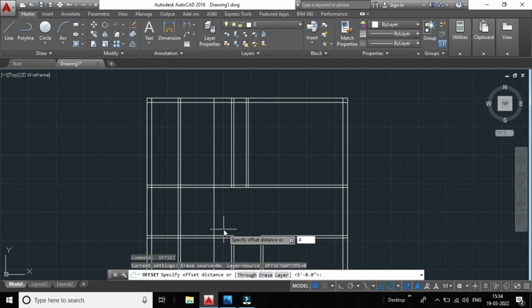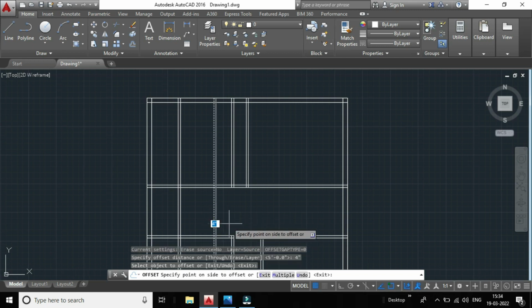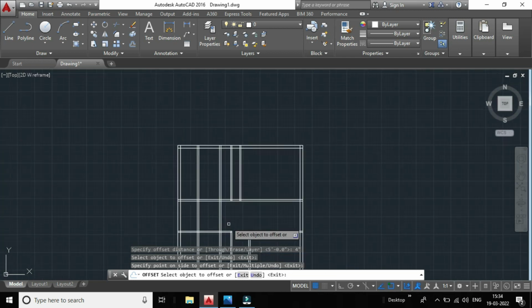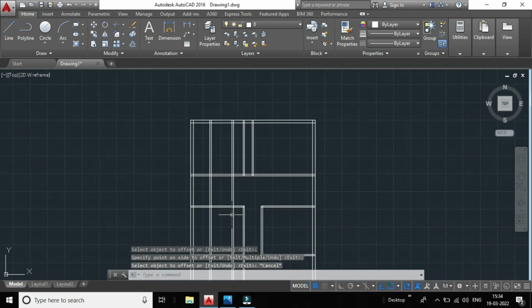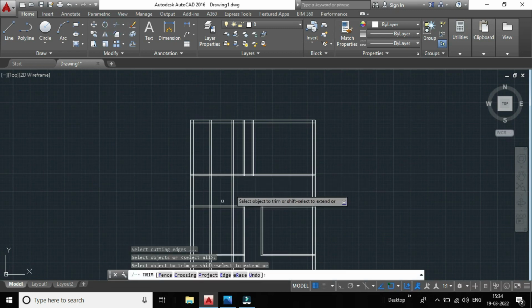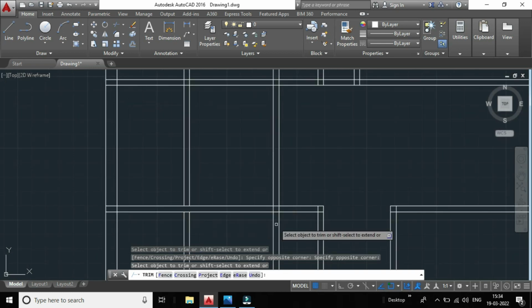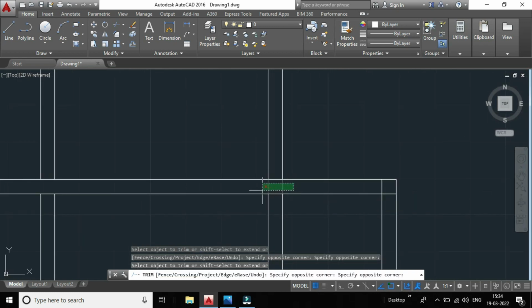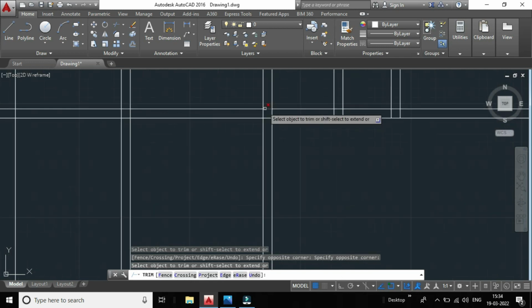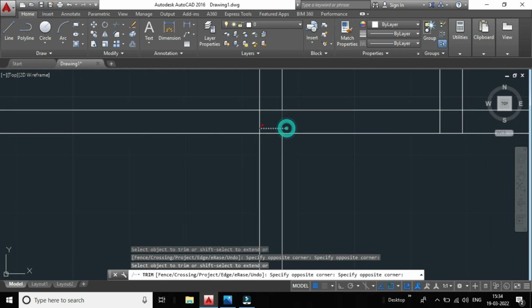So the 4 inches wall has been given. Okay, so here click on this trim option, click on this select option. Okay, so here let me delete all of these walls, and let me rename it. Okay, so here you can see the walls have been given.